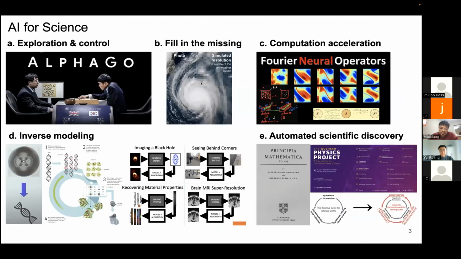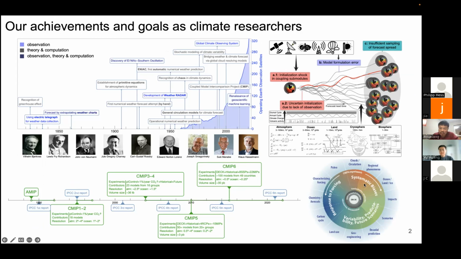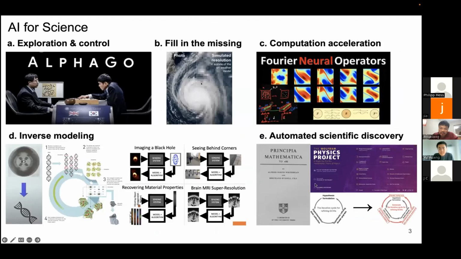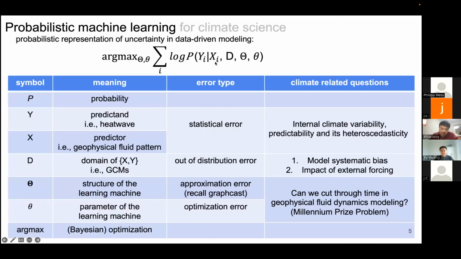So I think this formulation might allow us to better apply data-driven models and machine learning. This is called probabilistic machine learning. That is, using machine learning, or more exactly deep learning tools, to estimate some unknown probability distributions. And here, if we recall the three uncertainties in climate science, that is, model systematic bias and forcing, and the internal variability noise, we can put them into this single framework, that is, for different models, or we take reality as another model, there is something that we care about and how they influence the predictand. We get all those data from different sources, like from simulations or from different scenarios, and infer how one predictor influences the predictand. And we have a learning machine.